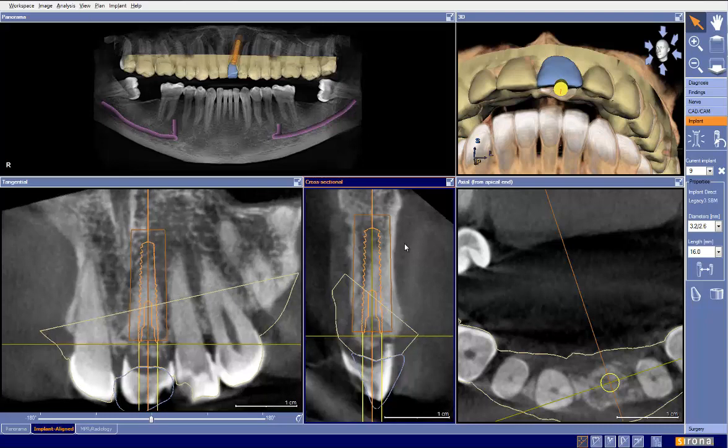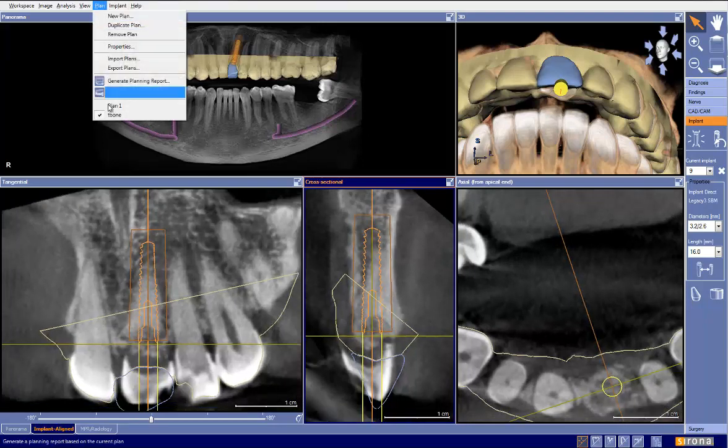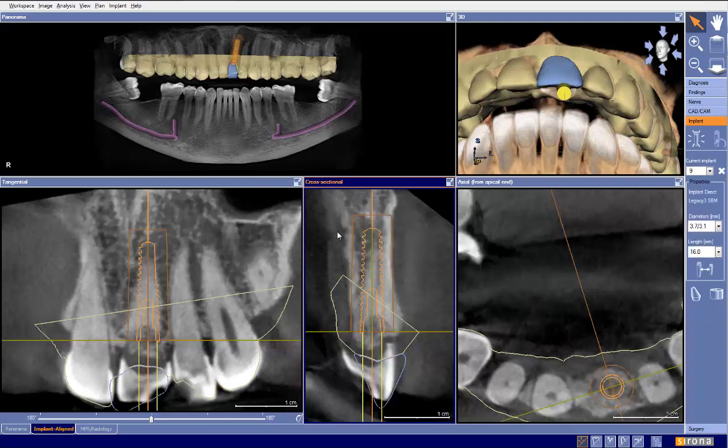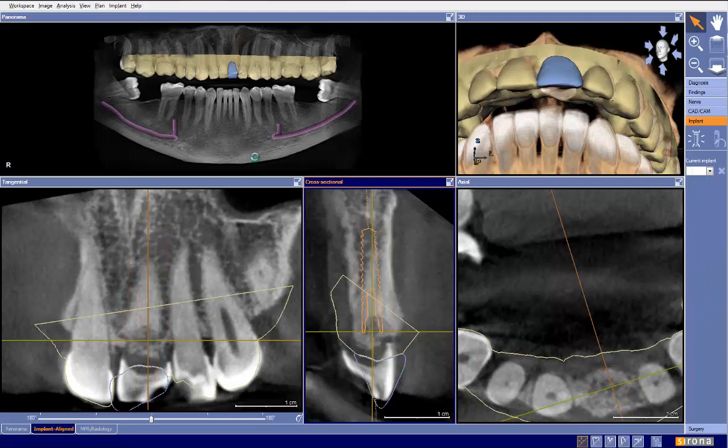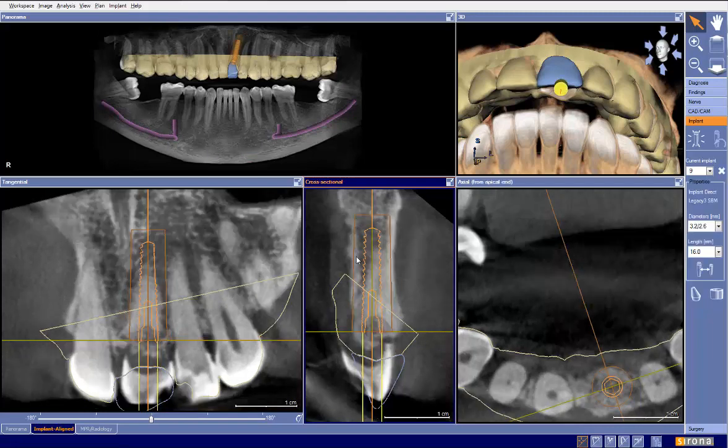Again, the only thing that I changed, we can take a comparison here. This plan has more room to the palate right here. Very thin buccal plate here. I would be very uncomfortable with this. So what I did in my particular plan is just centered this slightly better, cheated off towards the palate, created more room in here, allowed me to get a little more engagement and extension here, and so forth.